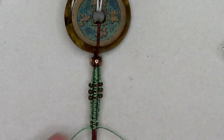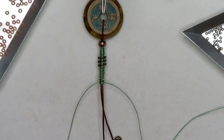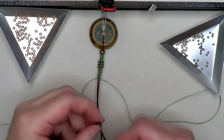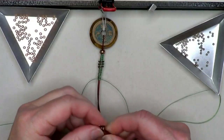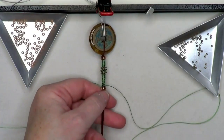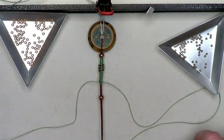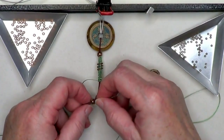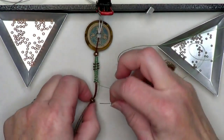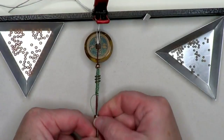Now I could just repeat this Matubo pattern, since I've got one over there, and I've got one, let me widen this up so you can see it. And the Matubos fit nicely, two strands of that 0.5. There's that Matubo. Now there's room. You could go out over the sides, but I think there's room, especially with these zapped ends, if you didn't want your thread to go outside the bead.